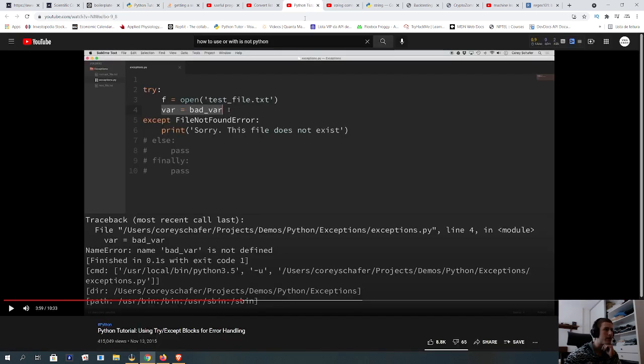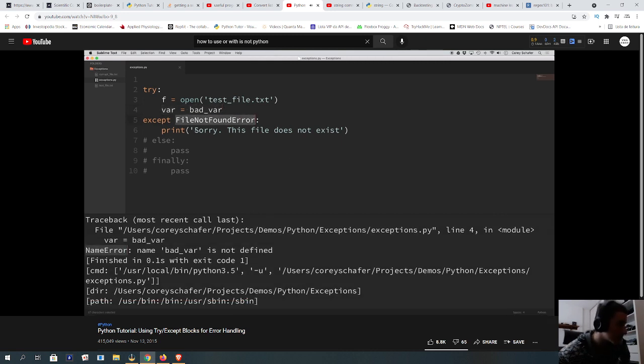But I wonder if there's a way to do it with the... And using you R. can see here, there's probably a name error, and we're probably only catching file not found errors. So it didn't get caught, and it didn't execute this code here, and instead it just printed out the default Python traceback. Now, if we do want to catch more general exceptions, then we can actually add another except below this.